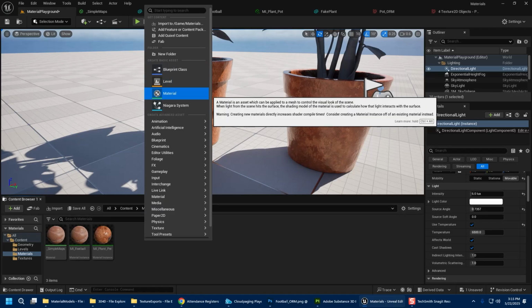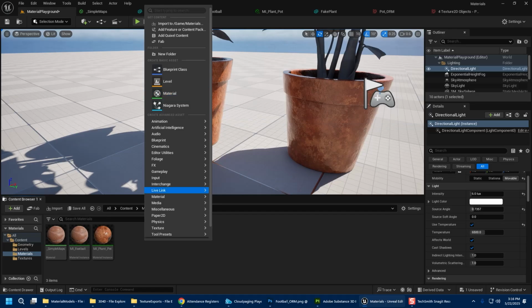And I sometimes get asked in my courses, is it more efficient to assign a material to the object, or is it more efficient to assign a material instance to an actor? And in terms of efficiency, how the game uses it, there's not going to be any difference. But how the editor, how I and you are using it in Unreal Engine, it's going to be much faster using material instances because it only has to compile the master material once. Whereas if I have a master material for literally everything, it'd have to compile that each time I want to use it. Once the game is running, though, it doesn't really matter anymore.